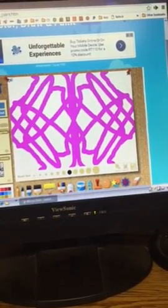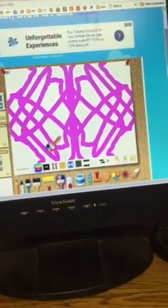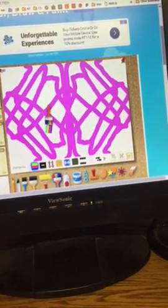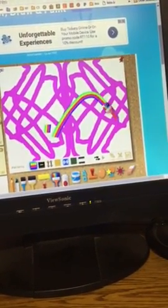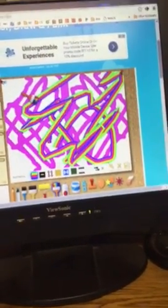Now you want to press this rainbow stick right there. Press rainbow. Now, color in all the white lines rainbow like that. See that? Oh my god, it's rainbow! Oh my god, I love rainbow!